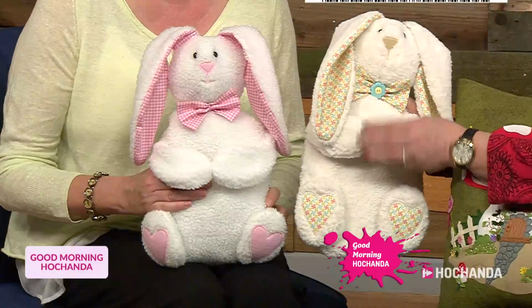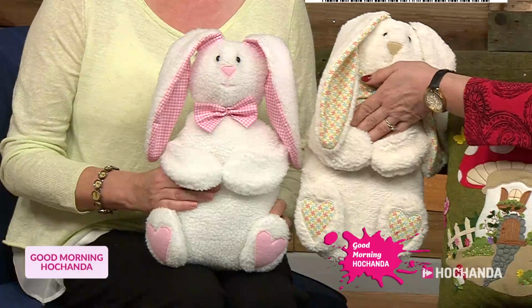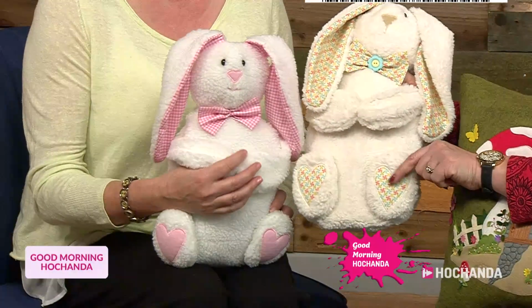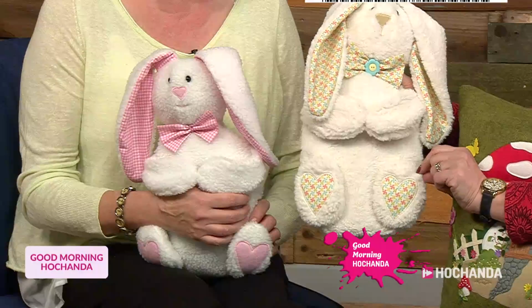So they are very, very sweet, and they're new today. I like the little hands there. It could be holding a little bedtime book or something like that. Exactly. Or you just hold it with the child, or the adult. I'd take this to bed quite happily. Definitely. You just hold it as a little comfort. And you've got the gorgeous little paw prints in the shape of a heart.